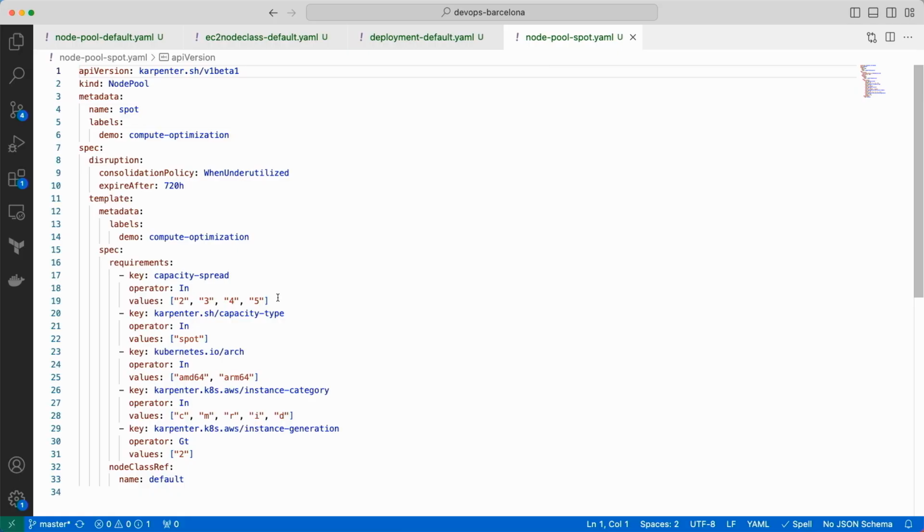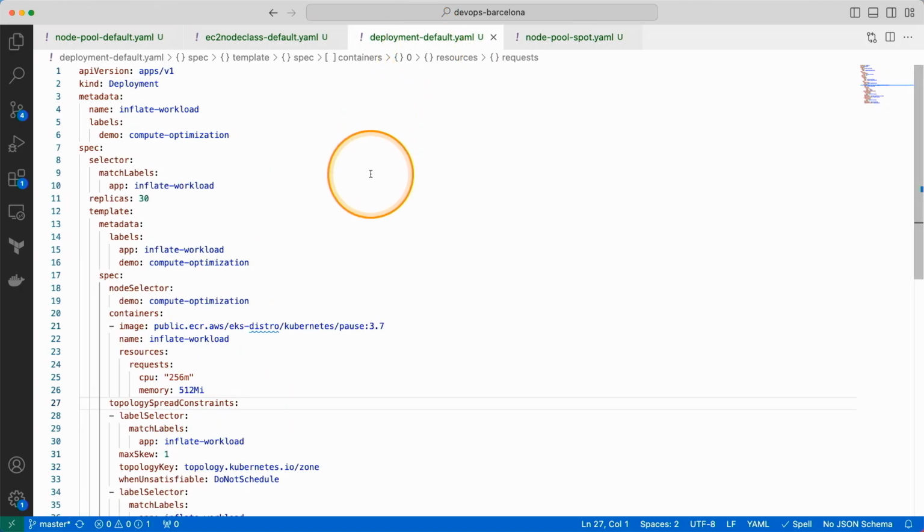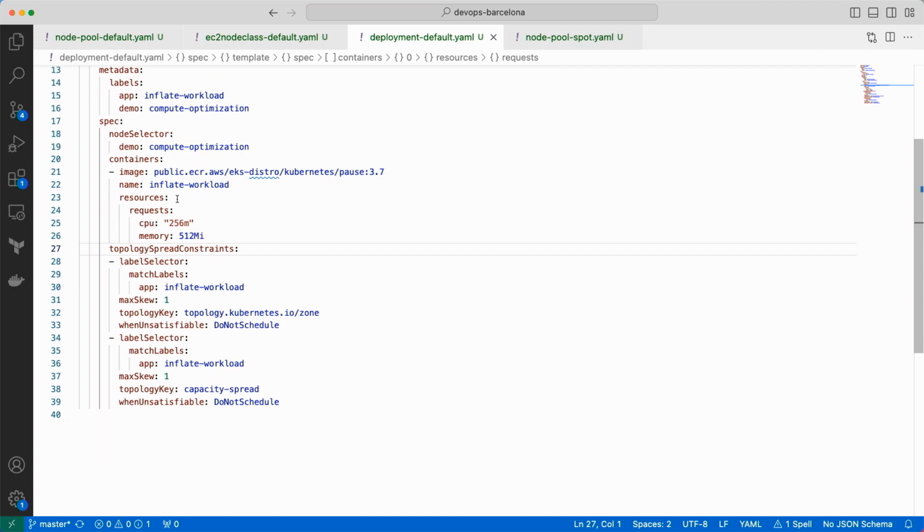What I'm trying to do here is that, for this application, Black Friday is coming, and I want to at least reserve some capacity, and I want to split that. And I want to take the most of Spot, and I'm going to go 80% on Spot and 20% on-demand. All that magic.